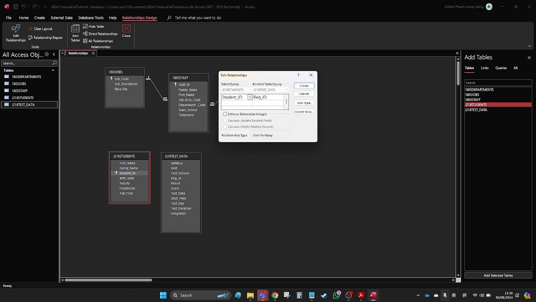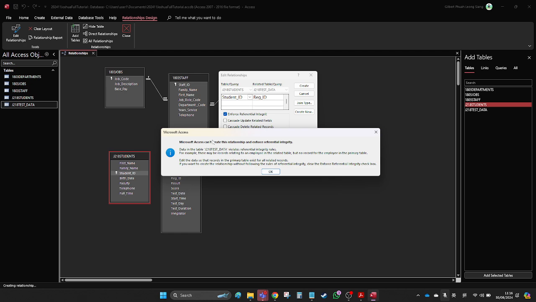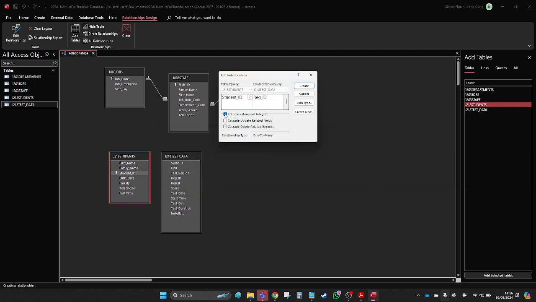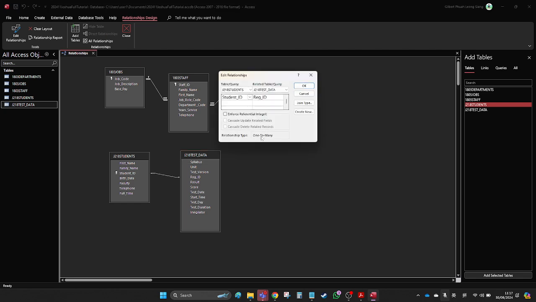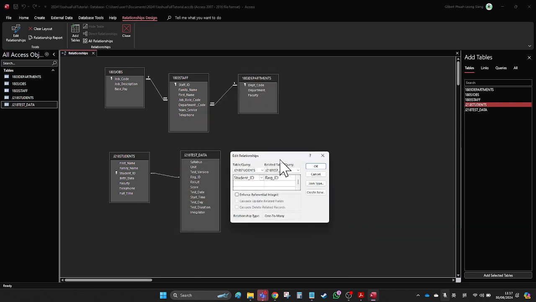Okay, make sure it's student ID, register ID, enforce referential integrity, one-to-many. Done. So you see, it cannot enforce referential integrity, so just untick. Okay, then you just double-click this, then you will get one-to-many relationship. So you just screenshot like this. Okay, if the question asks you, then you screenshot like this.